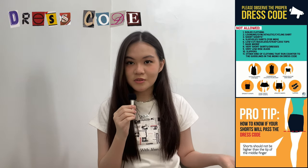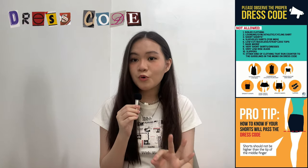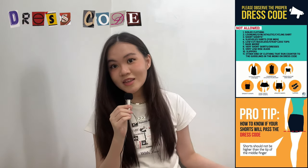This is my school's dress code. It's not that strict according to the upperclassmen that I asked. It's not that heavily enforced, depends on the prof. I'm going to be following this for reference. Also, my school is really, really hot and not all of the classrooms are air conditioned, so I'm gonna try to dress as weather appropriate as possible without breaking the dress code, which is kind of a challenge, but yeah. Without further ado, let's get started.